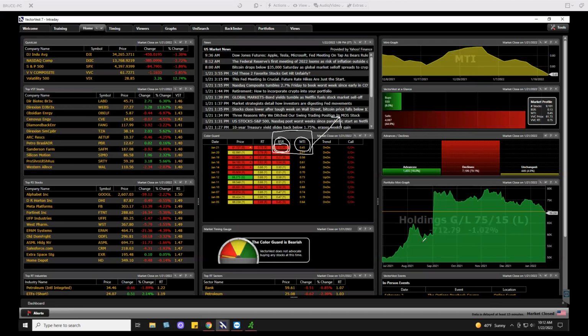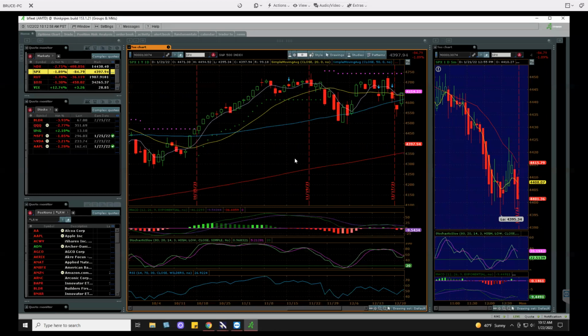Let me erase this. So we've looked at the 200-day moving average, which is where we are. We've looked at the MTI below 0.6. We've looked at the BSR below 0.13. Let me clear these annotations and look at just a couple of more metrics. I'm going to go back to this chart. And again, I'm not going to go into significant detail right now. If you want detail on any of this stuff, all you have to do is ask. I'm more than happy, but just for the sake of time, I don't want to go into too much detail.